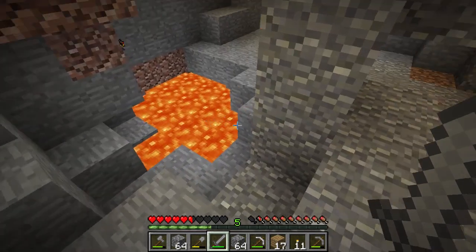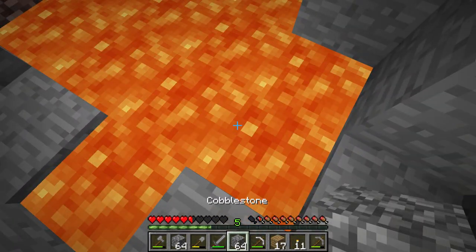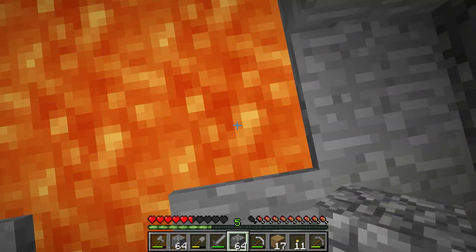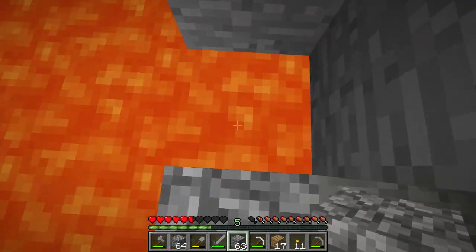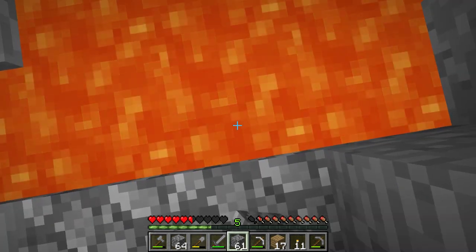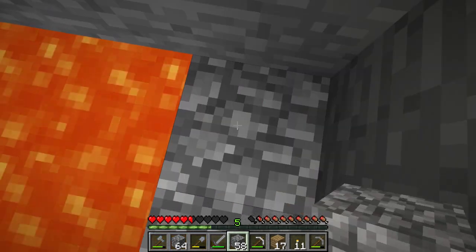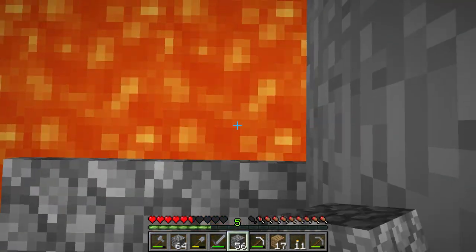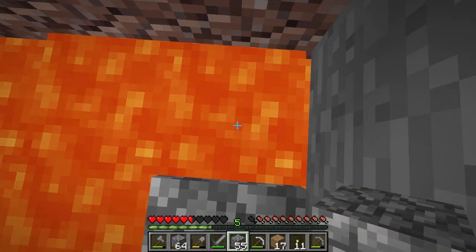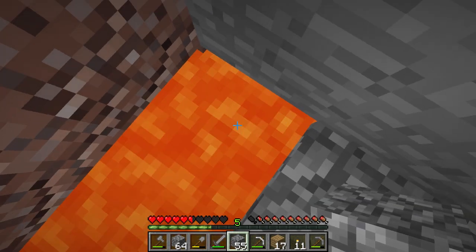I could cover that a whole lot. That was so dumb. Not holding shift. You were literally a pixel away from falling in. Really? Yes. And you have your diamonds and everything because you don't have chests upstairs. Oh, that's deep. That is really deep. Look behind you.